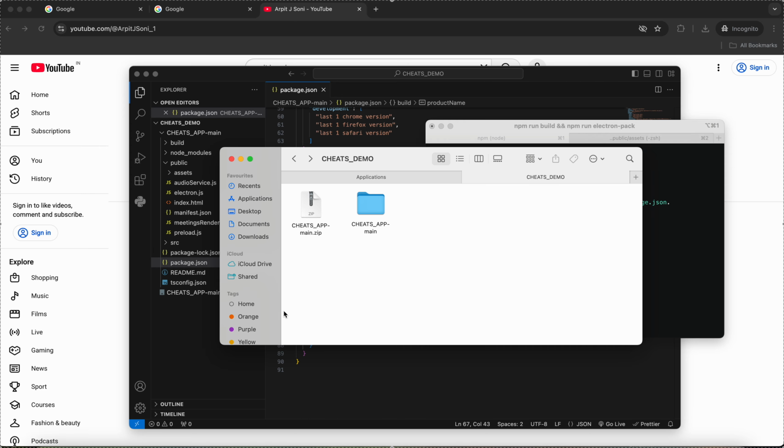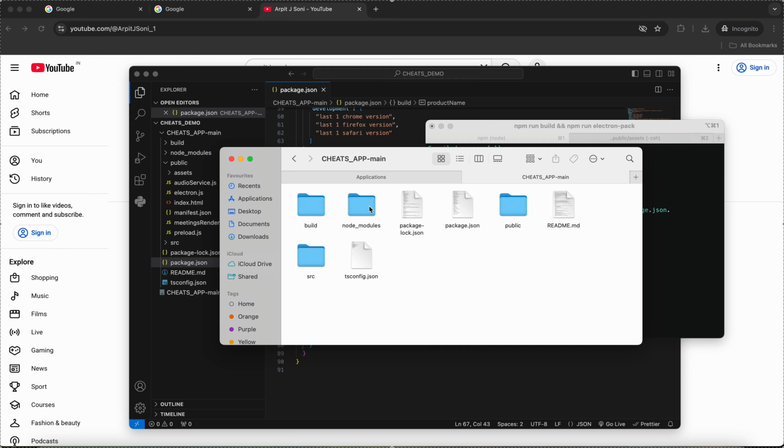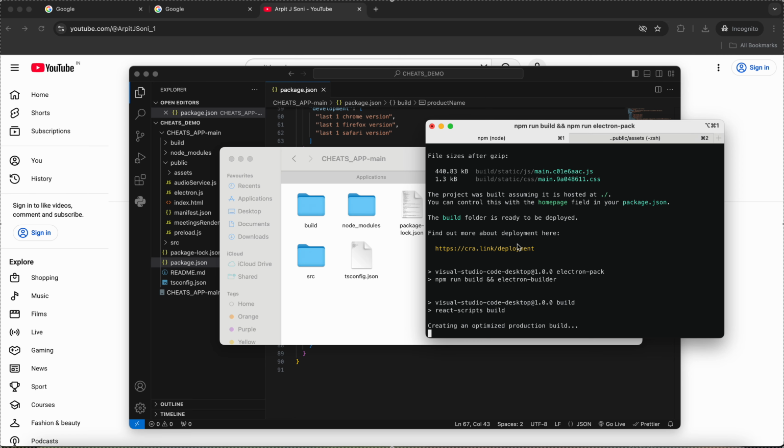As shown in the earlier video on the steps to install this, we will be waiting for a dist folder over here, so let's wait for that.